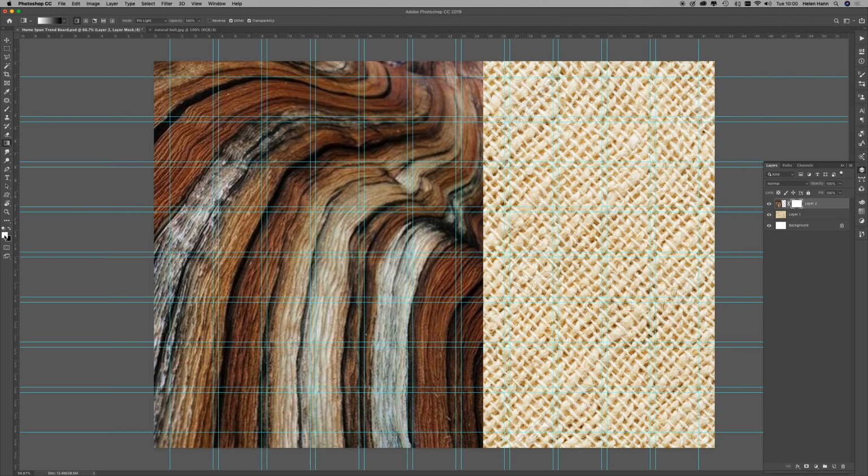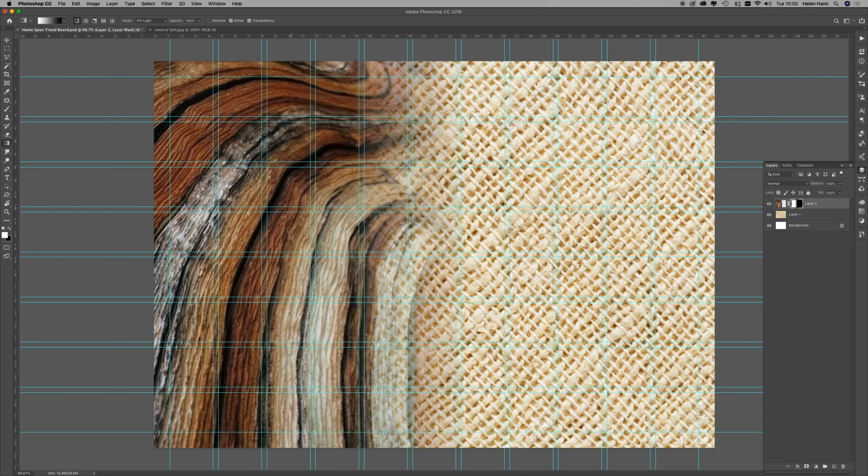The gradient is currently set from white to black, and I'm going to just drag a line. I'm going to hold down my shift key to constrain this so it's a nice straight line from here to about here, and you can see it adds a nice gradient there. And if you have a look at the thumbnail, you can see where it's white, the image is completely opaque, and where it's black, the image is completely transparent, and where you've got shades of grey in between, 256 shades of grey to be precise, that's 8 bits of transparency across this gradient.